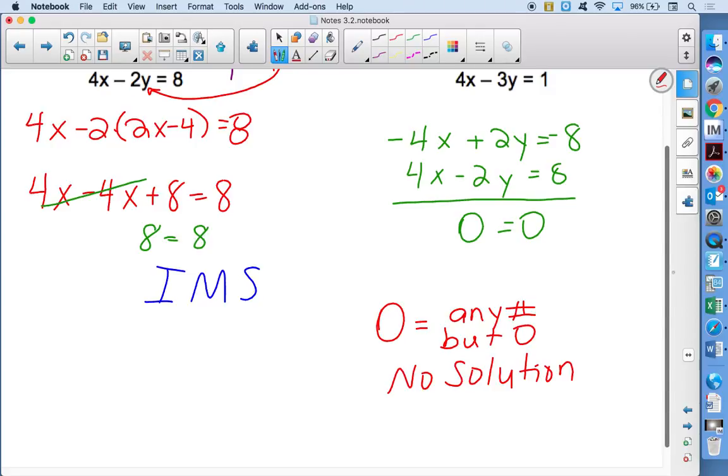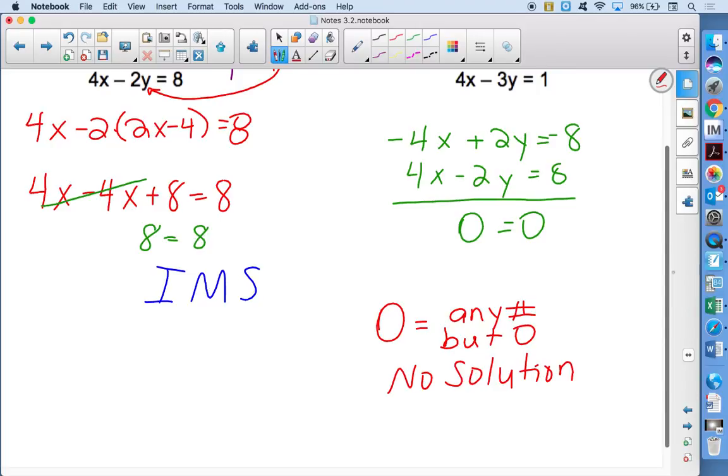When you end up with 0 equal to another number, it doesn't mean that you did something wrong. It just means graphically, if we look at them, they're parallel lines. So you still have those cases when you're solving it algebraically, but your answers are going to look a little different. So 8 equals 8, 0 equals 0. If you have numbers equal to each other, it's infinitely many solutions. Whereas if you have a number equal to a different value, like 0 equal to something else, because your x is canceled, or your y is canceled, then it's no solution, because that statement isn't true. 0 doesn't equal 5, or 8. Questions for that?